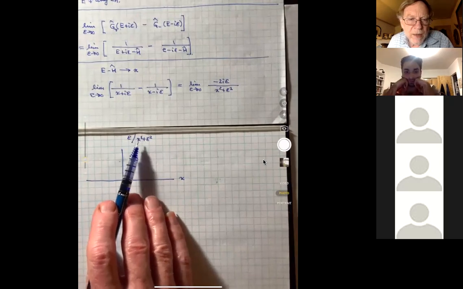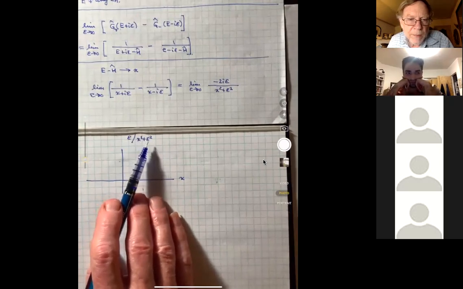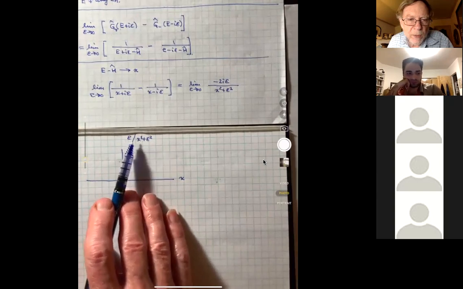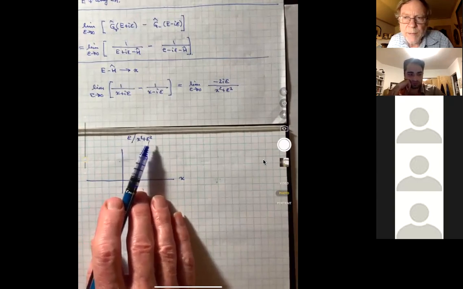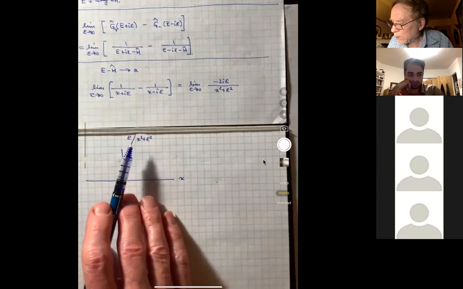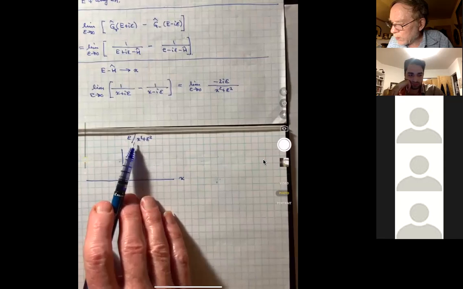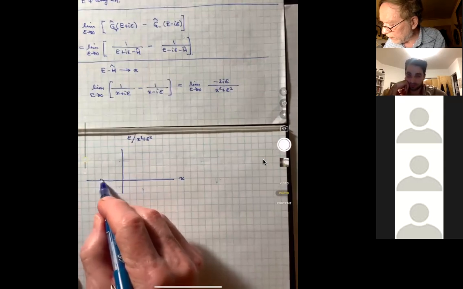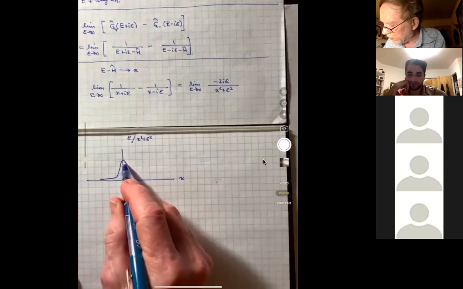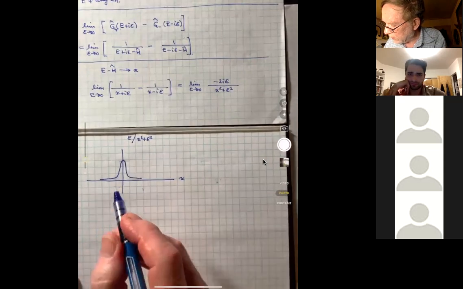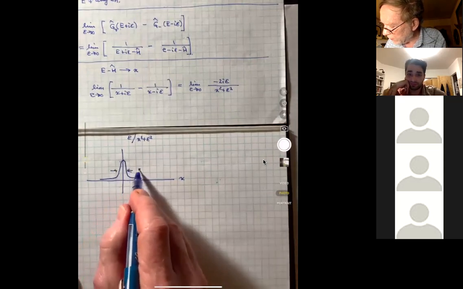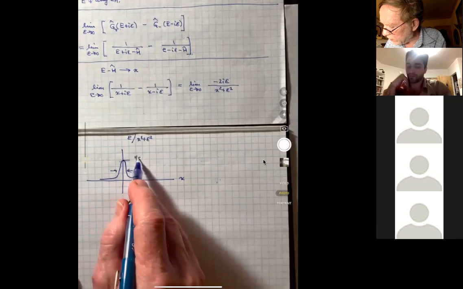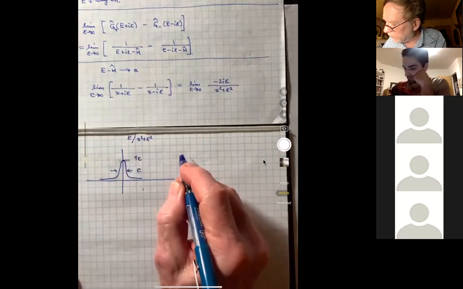On the other hand, if x is equal to 0, then the denominator is epsilon squared, and epsilon divided by epsilon squared is 1 over epsilon, and that diverges as epsilon goes to 0. So the limit of this function as epsilon goes to 0 is infinity if x is 0, and it's 0 if x is not equal to 0. Reminds you of a delta function, doesn't it? In fact, if we plot this function for a value of epsilon which is small but not 0, we get something that looks like this. It's got a width of order epsilon, and a height of order 1 over epsilon, suggesting that it turns into a delta function.